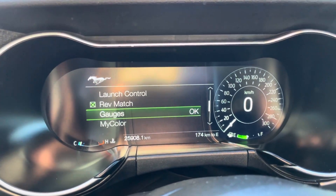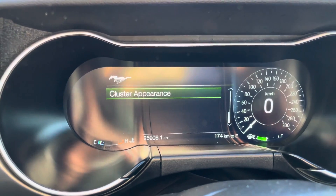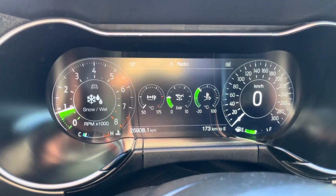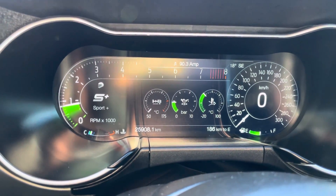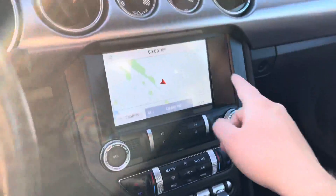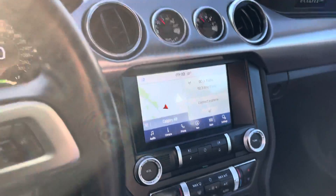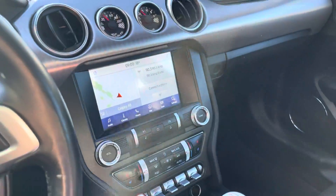This vehicle does have hands-free calling and all that good stuff. We also have a nice 8-inch display screen with built-in navigation, heated steering wheel, Apple CarPlay, and Android Auto. We do have the upgraded sound system in this car so it sounds phenomenal. We have heated and cooled seats, nice climate controls, and traction control. So when you change through the driving modes you're going to have options for snow and wet, normal, and a couple different sport setups as well — a bunch of cool little features to play with.